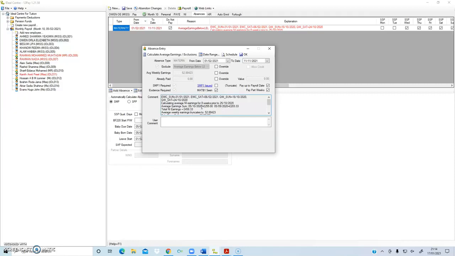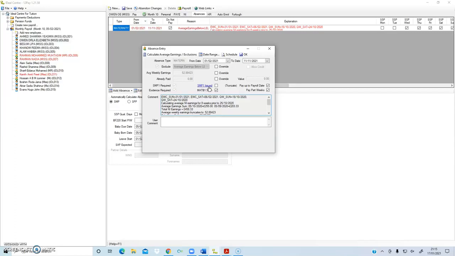Now, as soon as the employee is not receiving any SMP from your company, they can get some maternity payment from the council. So in this case, you have to give another form that is called SMP1. So this form you have to give to the employee so that the employee can claim the SMP from the council or from HMRC.